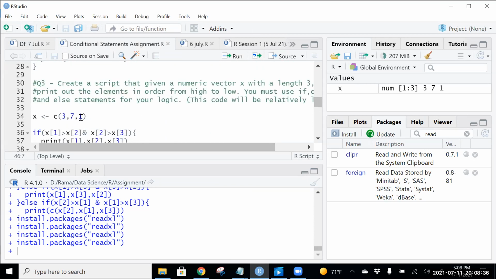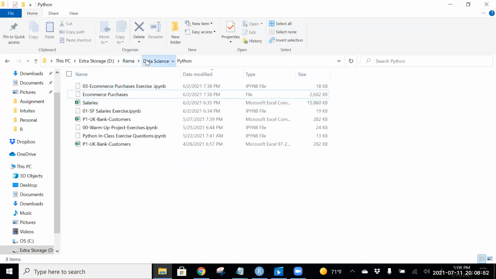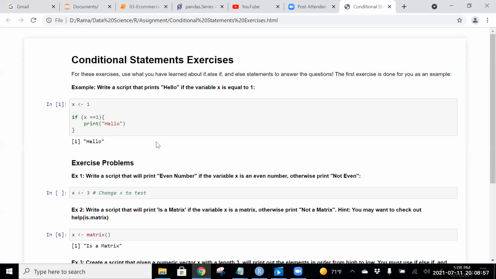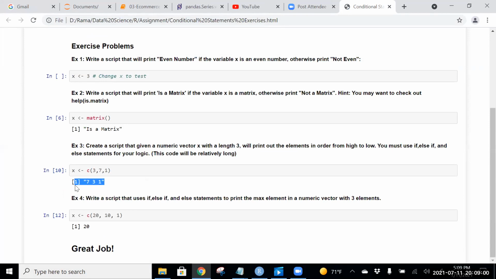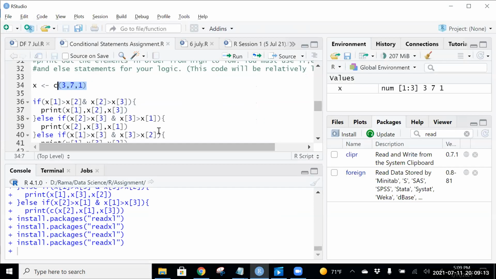This is, we have 3 vectors. The output should be like 7, 3, 1. So the higher number should come first, then the second highest, and then the least. The output should be like this. The 3 numbers that you give. Right. So you will have to assign the values. Basically, you will have to find the first, second, third values in that case. Let me just show you that.